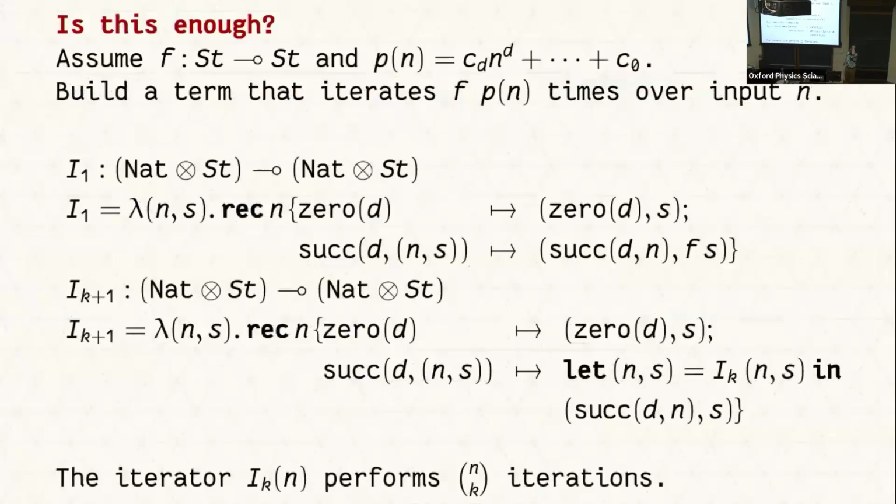And then this one is enough, because again, with the same setup, we have some F with non-iterable types, and a polynomial. And now what happens is that it takes the natural number that we're using for the fuel, but now has to reconstruct it as it goes. So we can't duplicate them anymore because now they're kind of heavy types. In the previous one, we could duplicate natural numbers. But here we can't, because that would mean duplicating these diamonds. But here we can reconstruct the natural number as we go. So it sucks in this natural number in the initial state and produces the same natural number in the final state, but it has to reconstruct it as it goes.